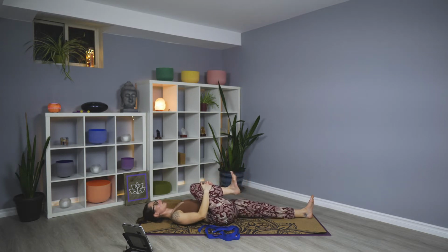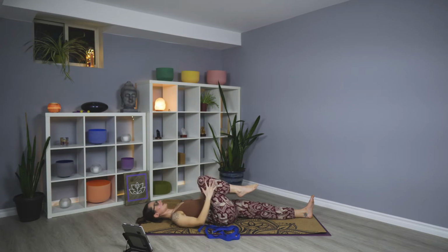And then we're going to circle the right ankle. A couple times one way. A couple times the other way. Let the foot relax. Now open right knee to the side.